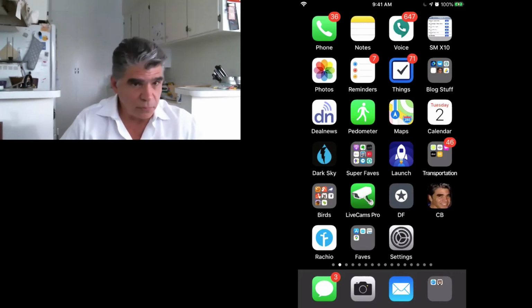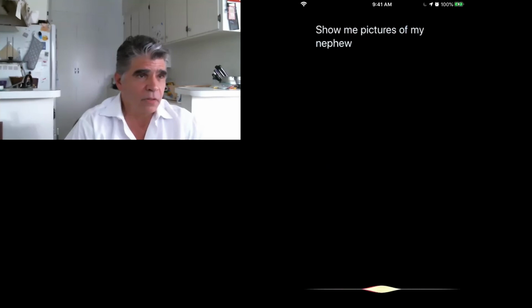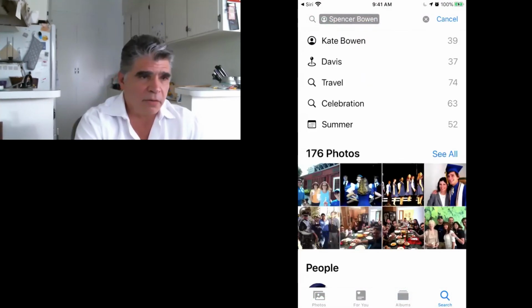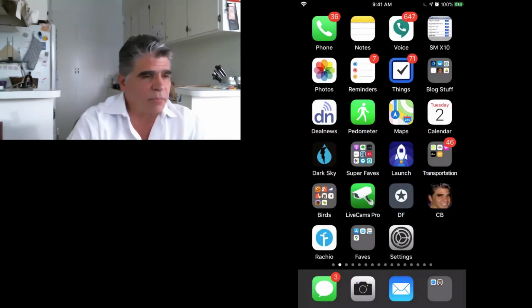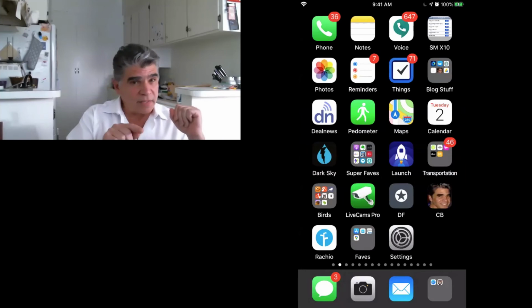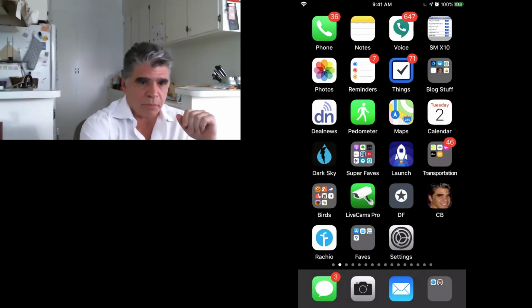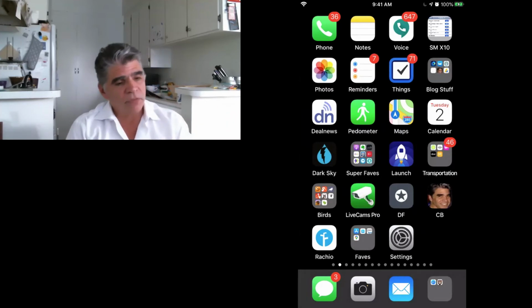If I wanted to see pictures of a certain person, well, I'll ask for pictures of my nephew. Okay, let's see here. Show me pictures of my nephew. And here they are. There he is a long time ago in the baseball hat, and here he is with Uncle Chris drinking root beers and soda pops and stuff and having barbecue. So really nice to be able to look for people like that. The pictures of my nephew, I told it those are pictures of him, so I went into the people part and did that. Maybe next week we'll talk about photos on the phone and we can learn a little bit more, but it doesn't know who he is unless I tell Siri who he is.